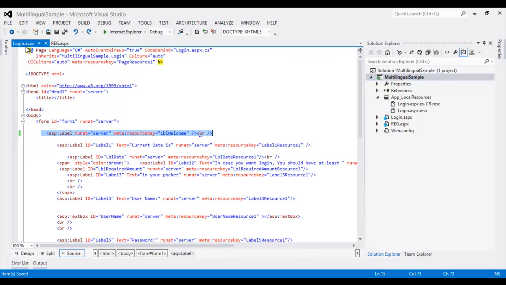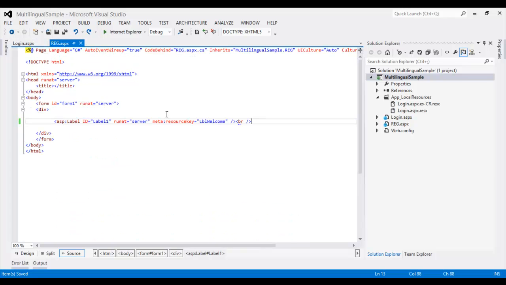Now let's copy this header label from login.aspx into registration.aspx and add a text here with a value, say temp value. Now you might be thinking that when we execute this registration.aspx, this value gets changed with the values in these resource files based on cultures, right?